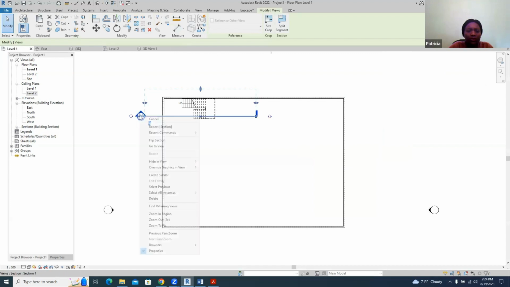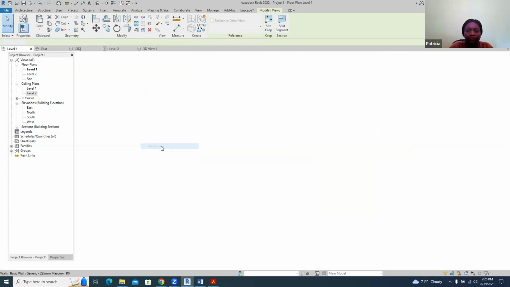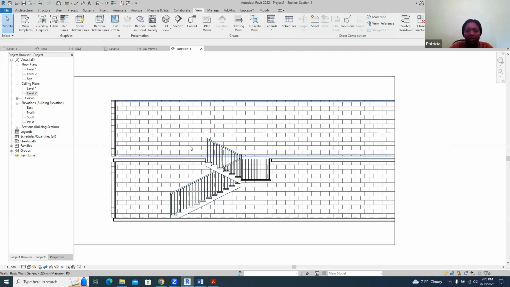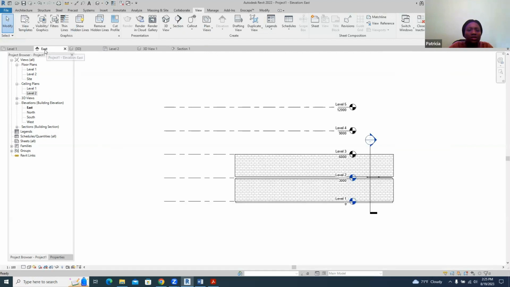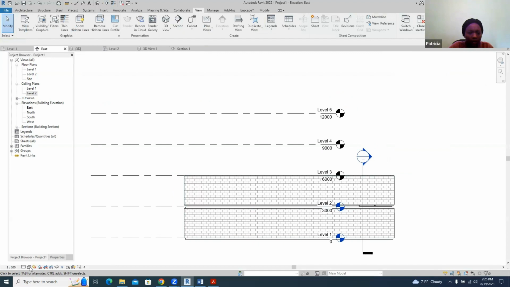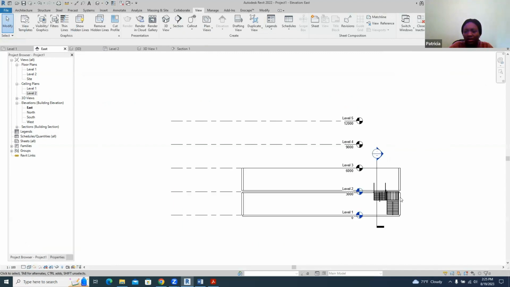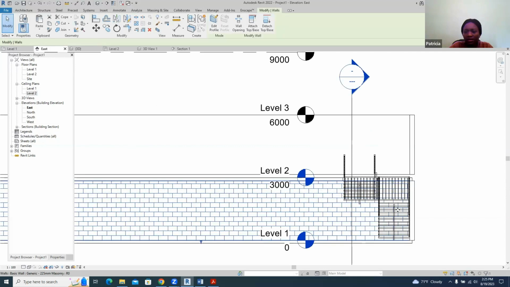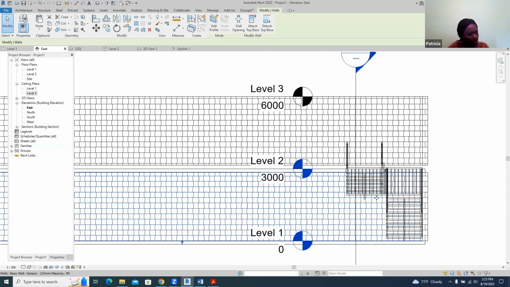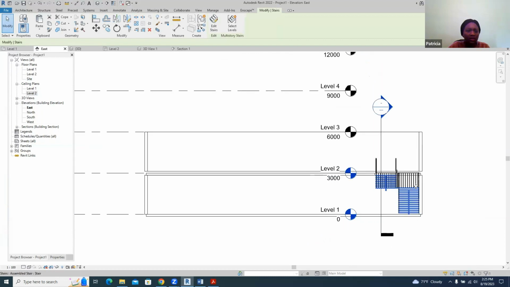So normally when you do this, can go to view. Okay, that we can see the section of the stairs that way. So I go to east. I want to make the stairs repeated for each floor. If I don't want to use the section, I can do wireframe. So I see the stairs, select it. So remember to use the tab to select things that we want. So I've selected the stairs.